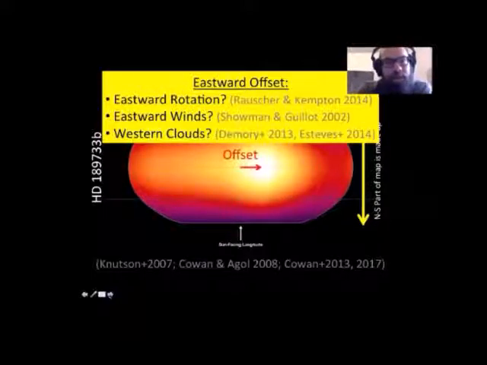So the eastward winds is probably the dominant hypothesis. When people look at a map like this, they just say that's because you have equatorial super-rotation. The last hypothesis here is sort of a crazy one which could be important: clouds. Maybe what we're seeing here is not strictly due to winds blowing heat to the east; maybe what we're seeing here is just that the western hemisphere of the planet is cloudy and therefore looks cold because you're essentially getting thermal emission from a high-altitude cold cloud deck, whereas the eastern hemisphere is cloud-free and therefore looks hotter because you're looking deeper into the atmosphere on the eastern hemisphere.